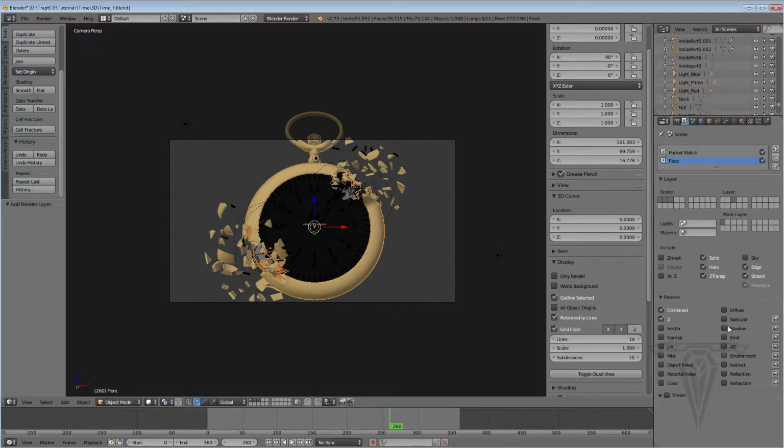Now I am going to add a render pass to this just to show you what happens when you set up render passes. It gives you the ability to affect each one of these in the nodes so you can control them. Sometimes I'll use a shadow pass so I can add a blur to the shadows to soften them out if I need to, or change their color to create some kind of crazy weird scenario of color changing shadows. But anyway, moving forward, I'm going to go ahead and check diffuse just to show you how it implements into the nodes. And I think that's it. So just demonstrating that. Is there anything else? Nope. So we're ready to render.